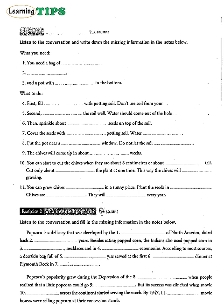Yes. Then, put the pot near a sunny window. Do not let the soil dry out. The chives will come up in about 2 weeks. So, in 2 weeks' time, chives will grow. That's right. You can start to cut the chives when they are about 8 centimeters or about 3 inches tall. Cut only about 1/3 of the plant at one time. Why do you cut only 1/3 of the plant at one time? Because in this way, the chive will keep growing.